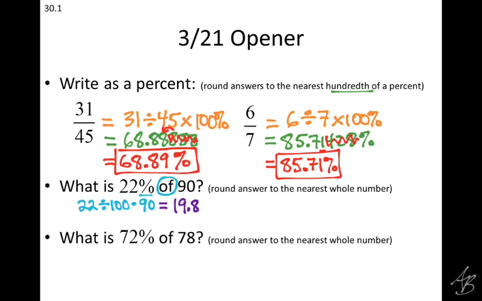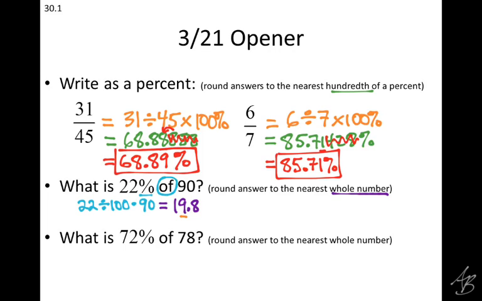19.8. Now, we've been rounding, but we haven't rounded like this before. It says round to the nearest whole number. What are whole numbers? What does that mean? What place value is the whole number place value? A whole number is any number without a fraction or decimal. So we have to get rid of, in this case, the decimal part of the number. When it says round to the nearest whole number, we're thinking about something like, say, people. Let's say that we're trying to figure out how many people is 22% of 90. We wouldn't say 19.8 people like math class, right? That wouldn't make sense. So instead of saying 19.8, we're going to round to the nearest whole number, which would be the nearest person in that case. And so we're rounding to the ones place, is what we're doing when we round to the whole number.